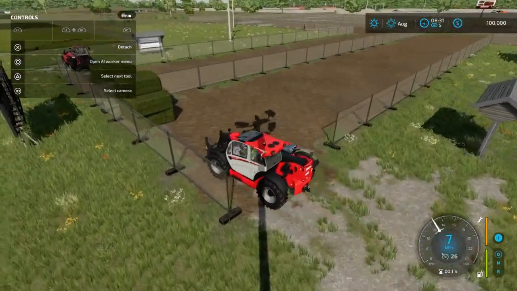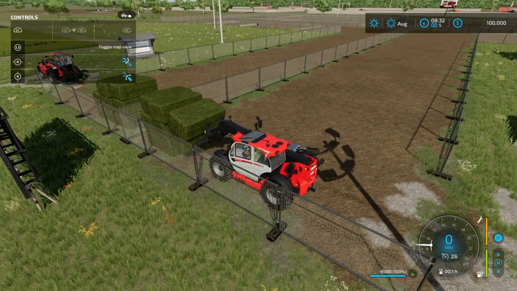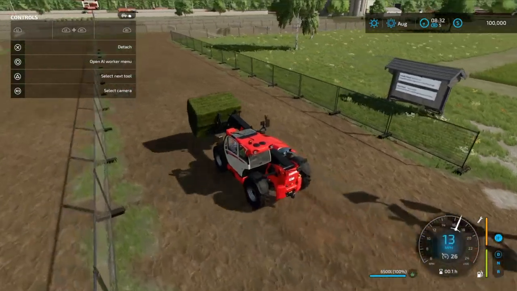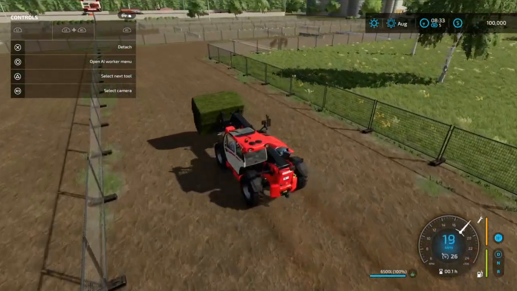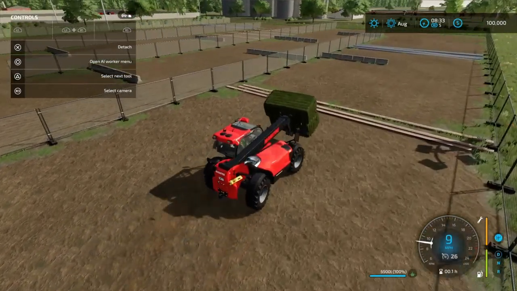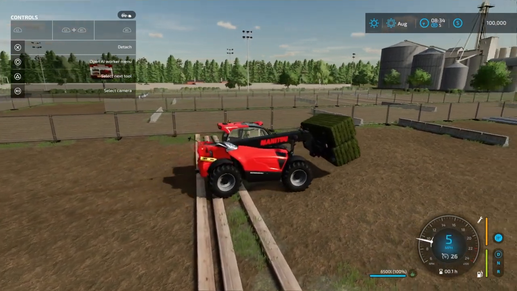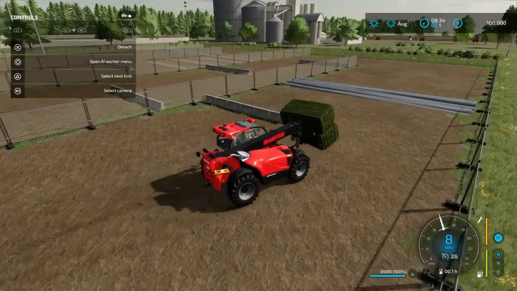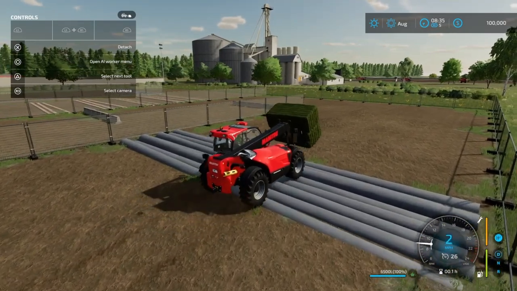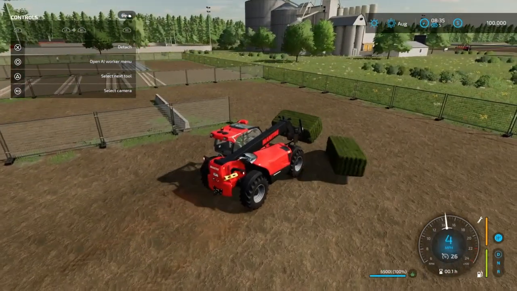Oh, okay. So basically, just driving like this. Lift a bale with the thing and then try to make it through here without dropping them. Doesn't seem that hard. So it's like a parkour course. Oh, I see. Oh, this is interesting. So the objective is not to lose any bales. This seems like fun. Oh, I lost a bale.